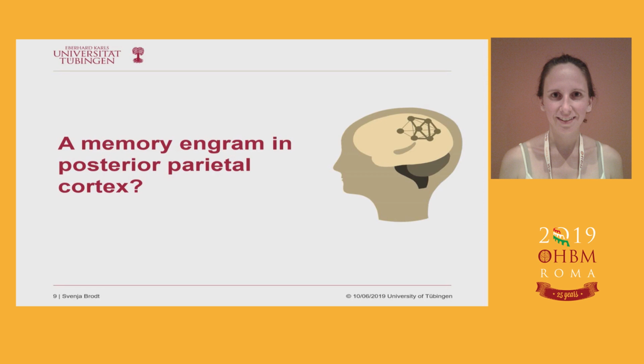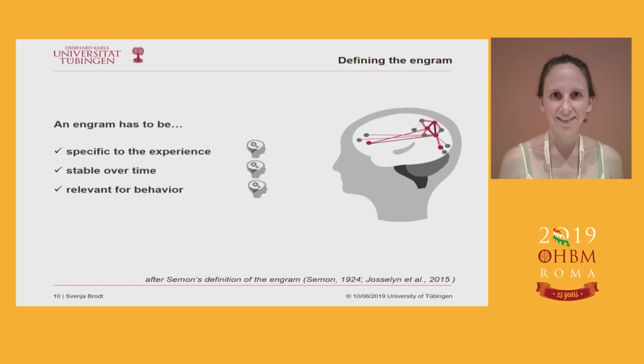So we've shown that there are memory representations in the PPC that are established rapidly and that fulfill the aforementioned three criteria, but how can we actually know that this mnemonic processing we observe is actually reflecting a true neocortical engram and is not only a mere reactivation or reinstatement of previous encoding activity driven by the hippocampus as would be predicted from traditional models of systems consolidation?